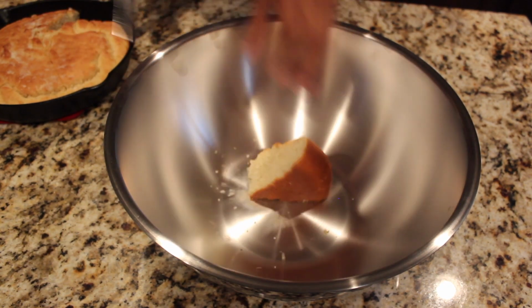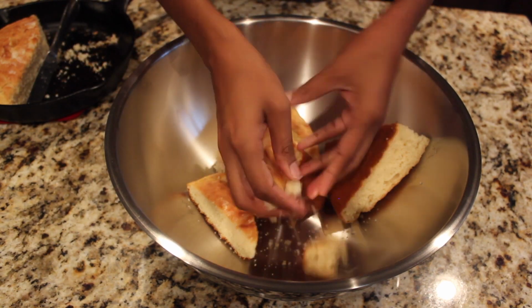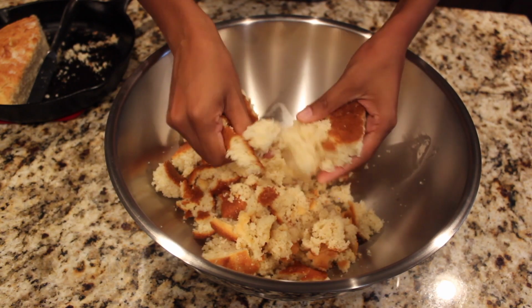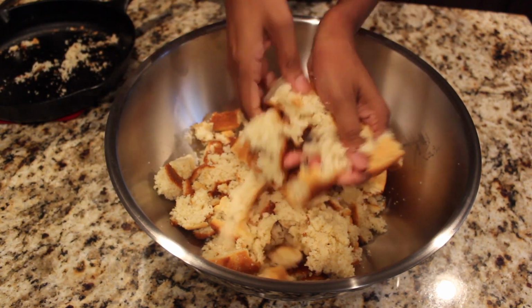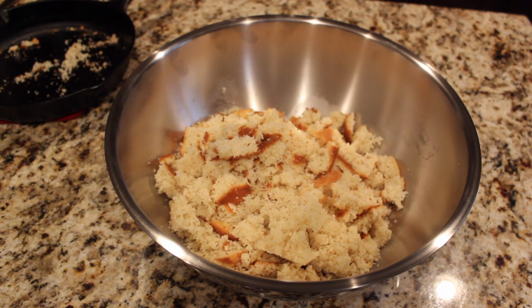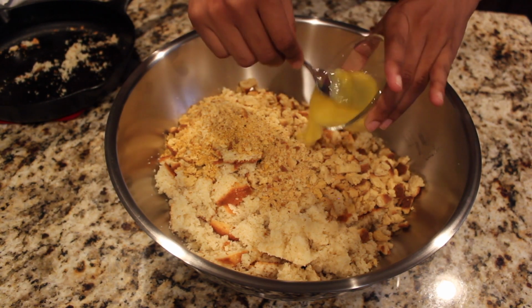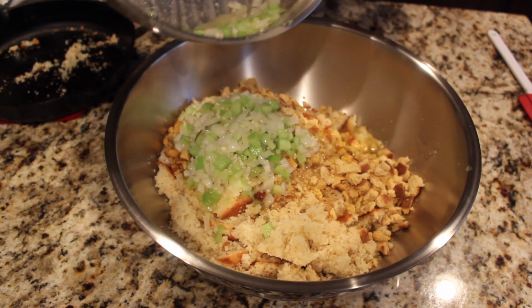So here I am slicing up that cornbread, and we're going to put it in this bowl that I have here in front of you. And once I get all my cornbread in there, I'm simply going to crumble it up with my hand. Next, I'm going to be adding the stuffing mix, which has seasonings in it as well. Also, I'm going to be adding 1 egg to the mixture.